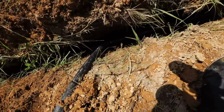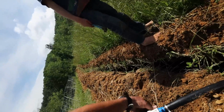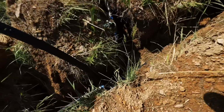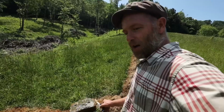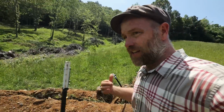Five. Any leaks? Nope. No leaks. Maybe there's more pressure down there. It is at the bottom. Six. No leaks. We're one for two. Any here? No. Still got a bit of air in the line, but it's very doable. You hear that? Putting those air outlets up higher is going to help with that.